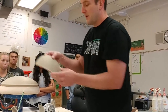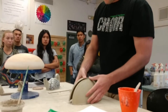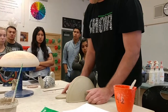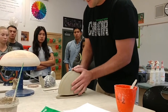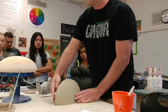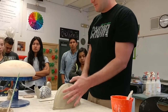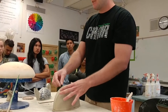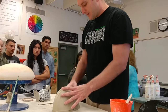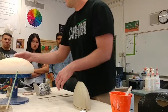Take those two halves — I've let them set up quite a bit and blow-dried them. Here's one example of a body. Then, just like any other project, just like the slab mug or slab base, set it on top of a slab. Carve around and trace the bottom, then score and slip those together. If it doesn't match exactly right, you can always add a little coil in there to make it blend, or smash it together and blend it with your fingers. That's the basics of one style of body.